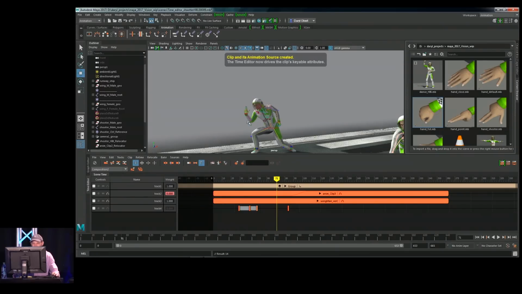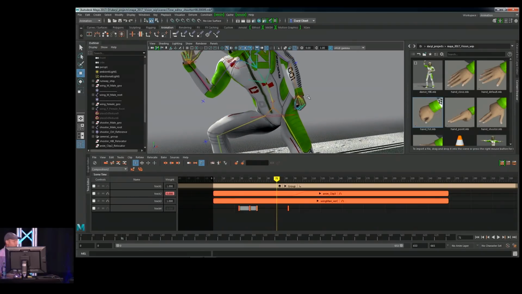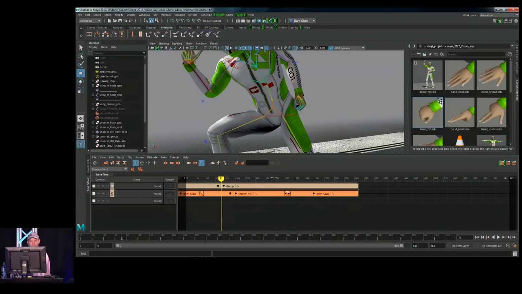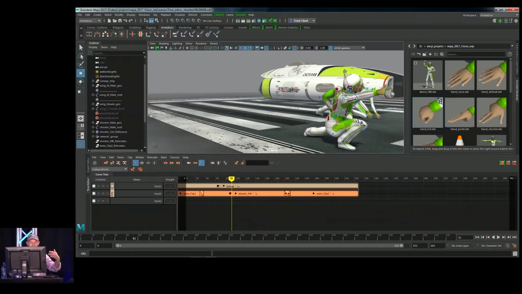So now you can see as soon as I do that, that other hand basically uses those same key poses. So we've done all that, and don't forget, we have our original composition back here that's going to be an alternate, right? So it's going to have the alternate moves here. Now the hands were included as separate tracks, so those are going to transfer in between both of those clips. But if we wanted to, we could isolate those out, put them on their own composition, like you said, and just have those hands isolated out just on that one.